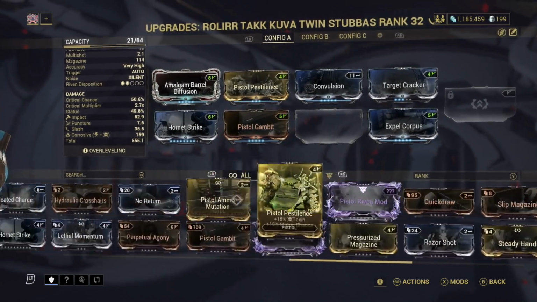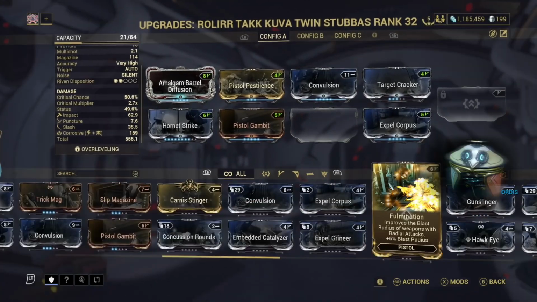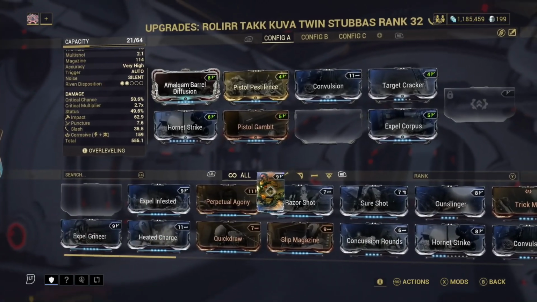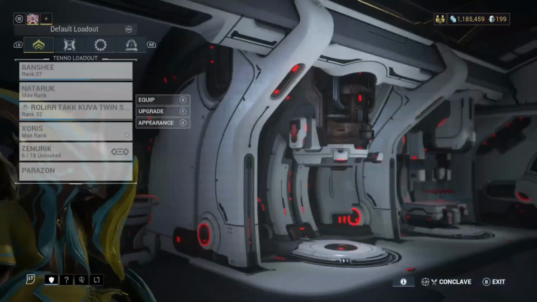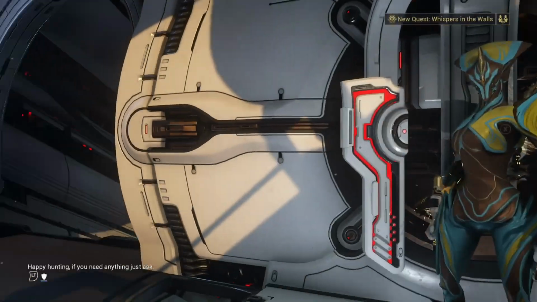Target cracker, we've got expel. So, yeah, I truly don't even know what else I would want to put on here. Maybe we could just throw a Grineer plus a Corpus and just have this ready for whatever enemy type comes at us. I guess I'll leave it at that for now. I'll probably play around with this a little bit. But, yeah, guys, that's my first impression of Banshee.